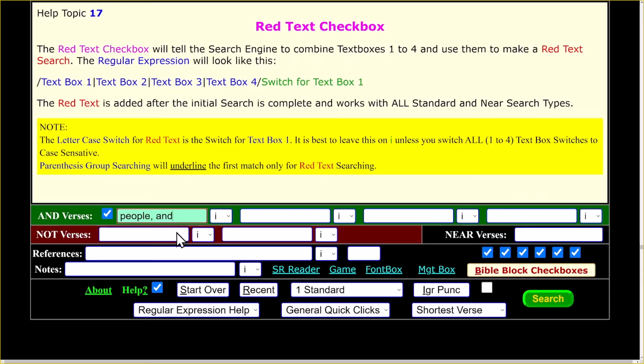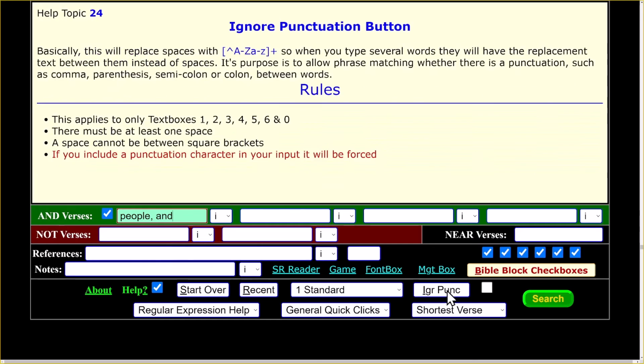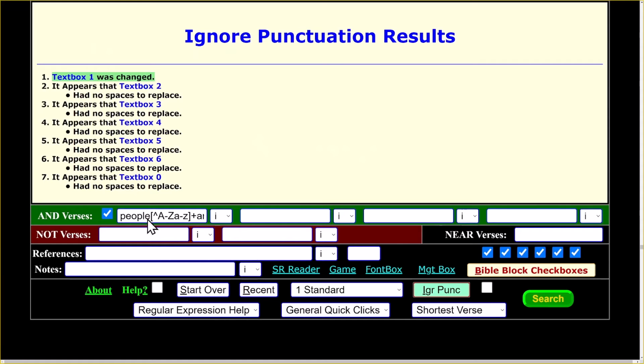And I don't want to just have to guess, well, is it a comma? Is it no comma? Is it a semicolon or colon? So I can just click this and it'll change it. It gets rid of the comma and it puts in this regular expression, which would allow any character that's not a letter. So it would even let in like an apostrophe or a colon or semicolon or a comma or a space. And this plus sign means at least one, but it could be even more. 2, 3, because sometimes you might have a semicolon and a parenthesis. So let's search and see what we get.